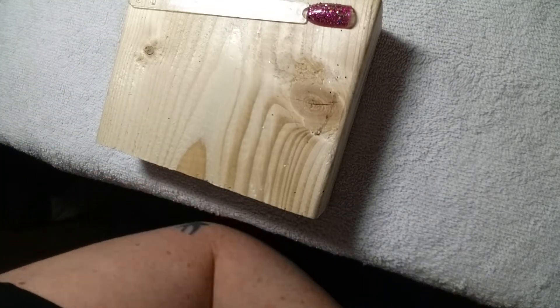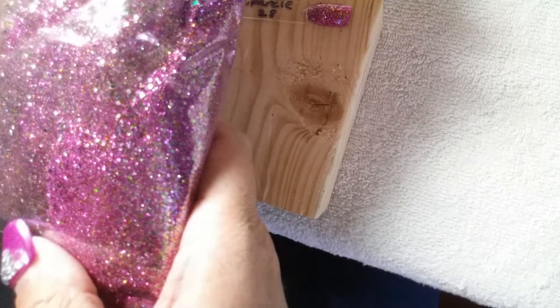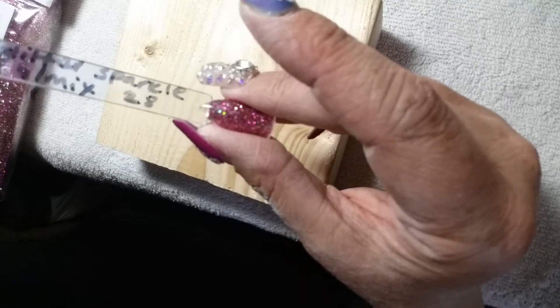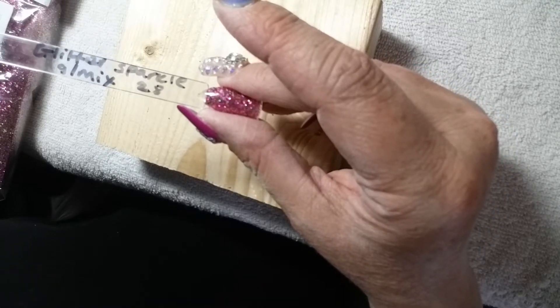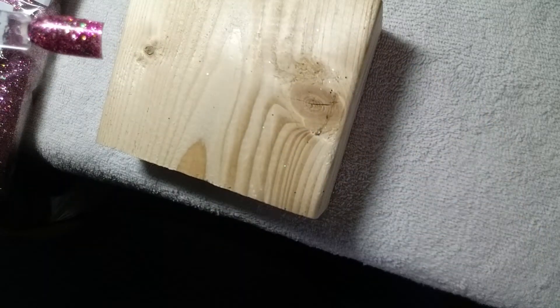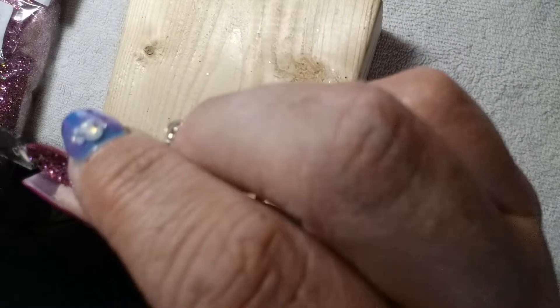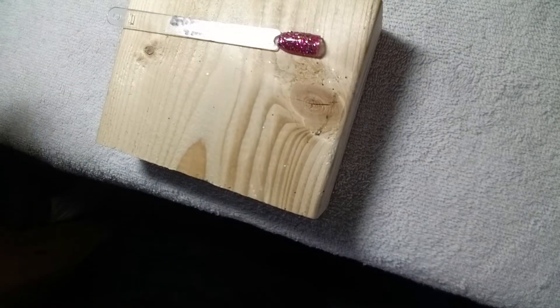Next up we have Pink Crush, everybody — this big bag of awesomeness. You've got golds, bits of green, bits of silver, a hot pink, light pink chunky mix in there. It's a big bag of awesomeness and that's number 28. All of them today have got names, but please, I can't emphasize enough — when you order any mixes, please go by the numbers. This one's called Pink Crush and it's got chunky stars, hollow stars, and chunkiness in this one as well.